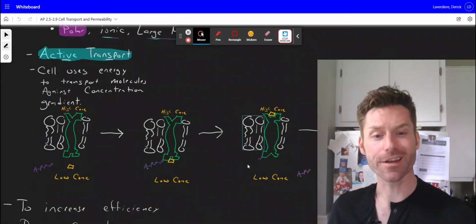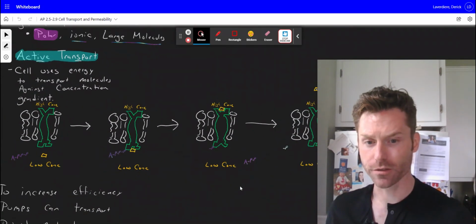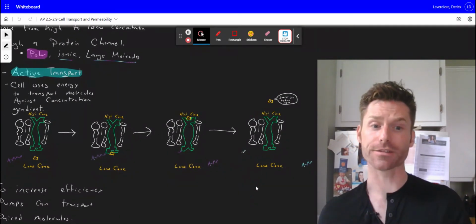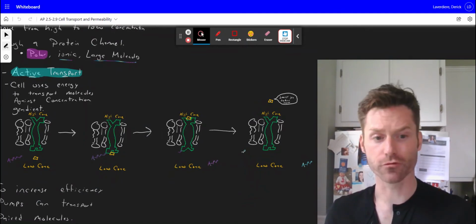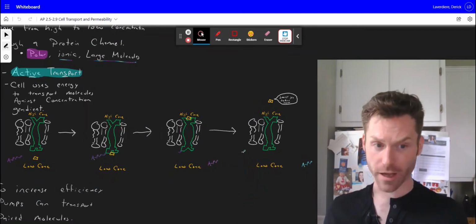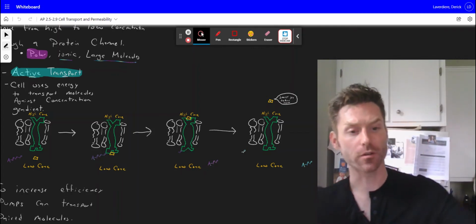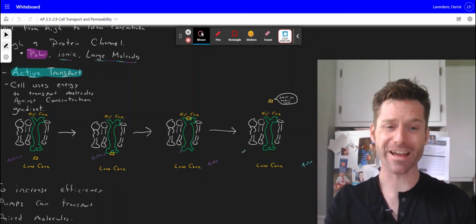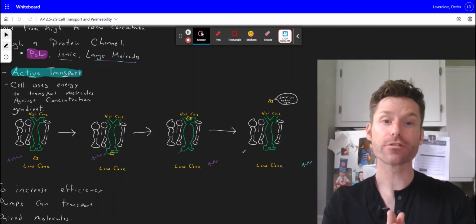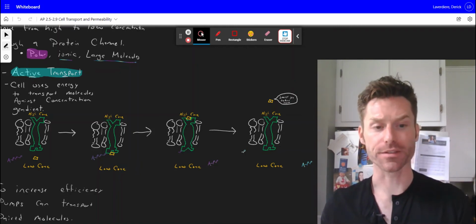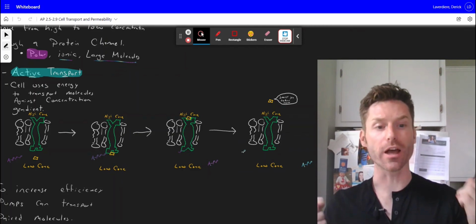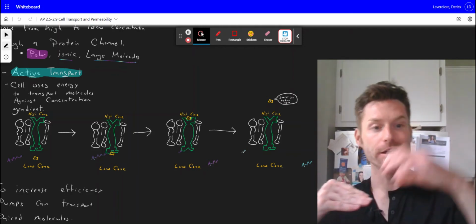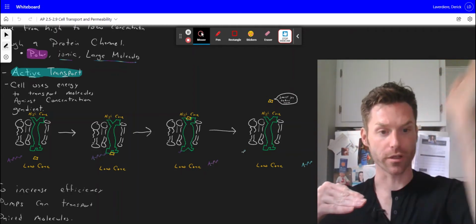All right. Sometimes, because the cell needs to do life things, it wants to move molecules against the concentration gradient. Right? Like maybe there's a really, really cool molecule and it already has a bunch of it, but it wants even more. And so it wants to suck in as much of this molecule as possible. Okay? That cell is going to use active transport. And active transport requires an investment of energy on the cell's part to actively move this molecule against the concentration gradient. So it's bringing the molecule from an area of low concentration to an area of high concentration, going uphill.